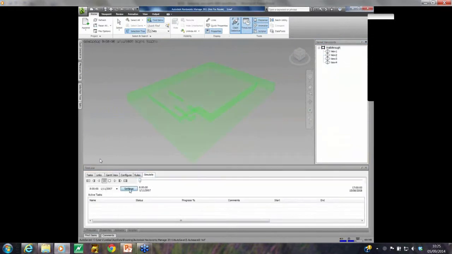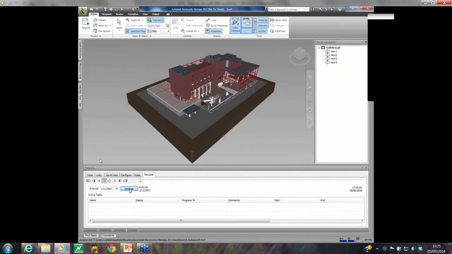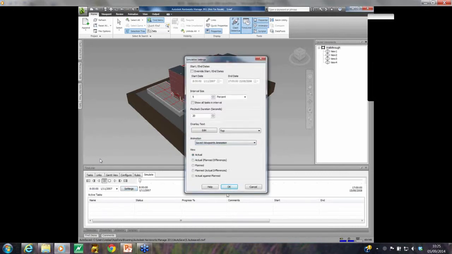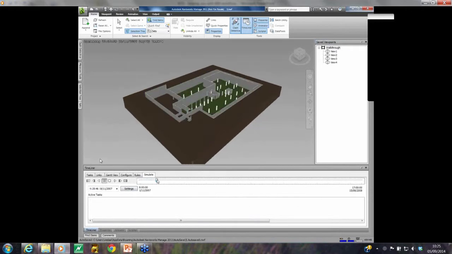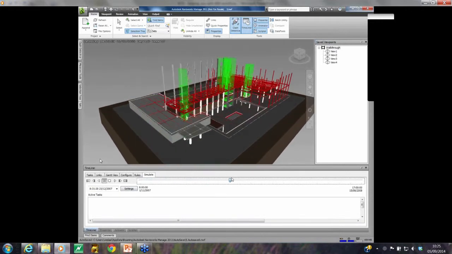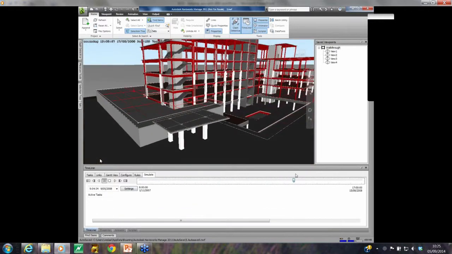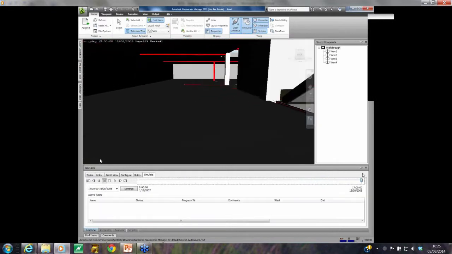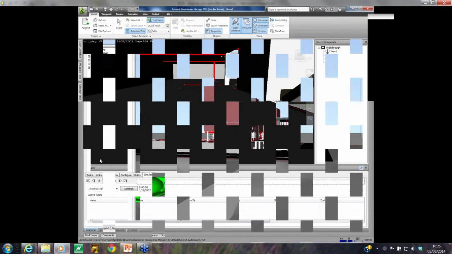Another variation of this is where we can get some real-time indication based upon a view. We can have pre-configured views and walkthroughs based upon the model and then link them to the timeliner. So in this case, as we work our way through the model, we can create an animation, a walkthrough, save that walkthrough, and the construction of the building is being identified as we walk our way through.